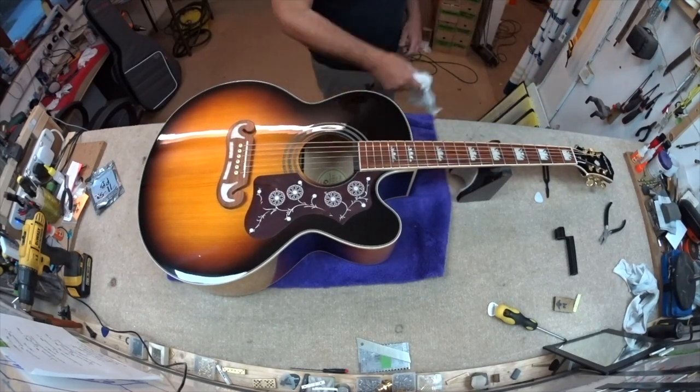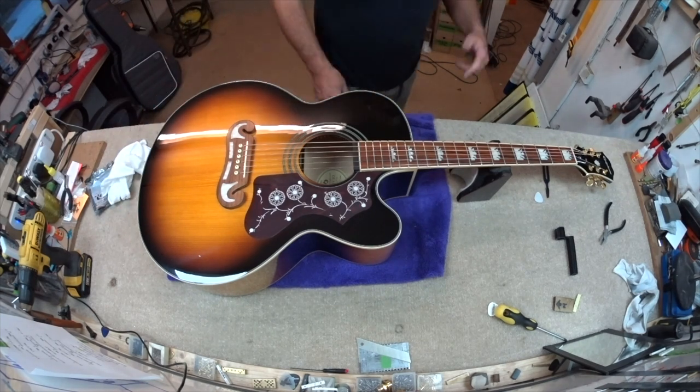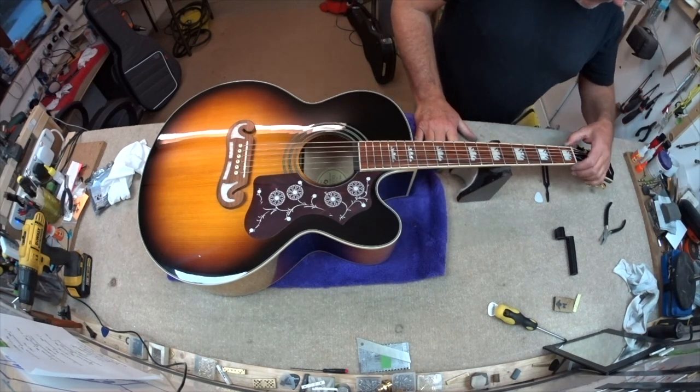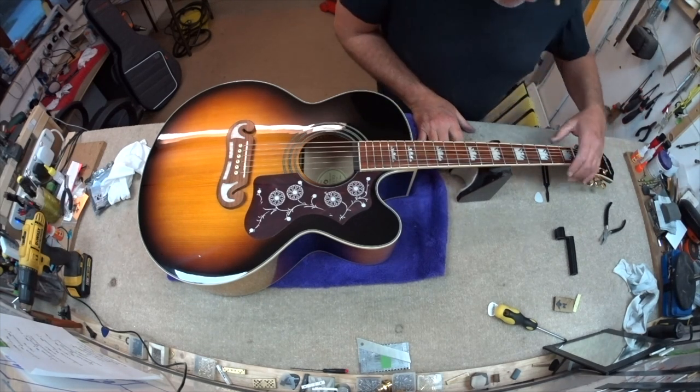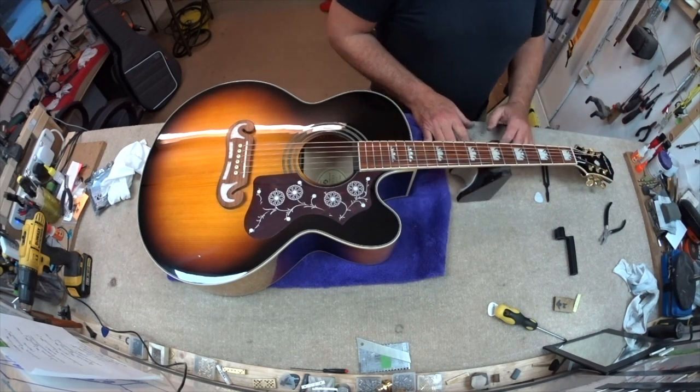There you go, the Epiphone EJ200, lovely big sounding guitar, now with Tusq nut and new strings and a slightly lowered action, very slightly lowered.